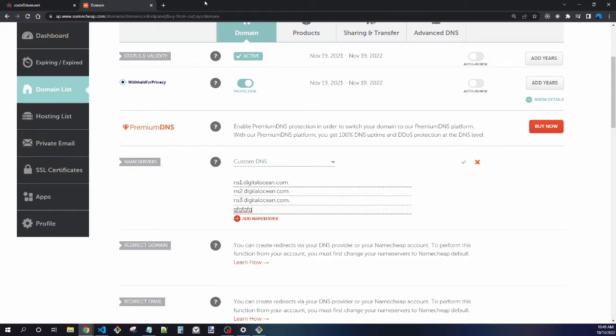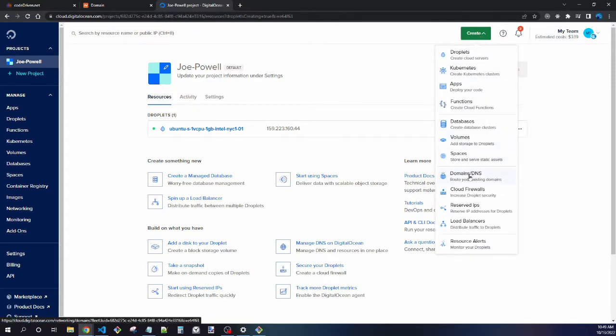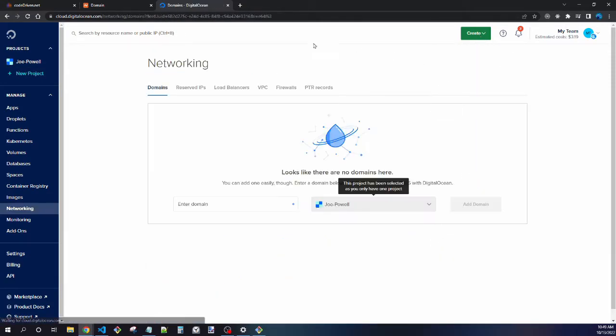But then leave it like that for now. I'm just showing you an example. Don't really type anything in because we have to go to DigitalOcean, and right here where it says create, let's scroll down to domains, click domain. Alright, enter the name of your domain that you purchased.